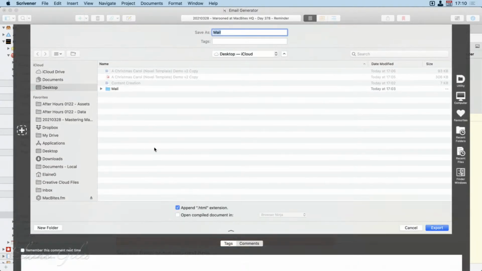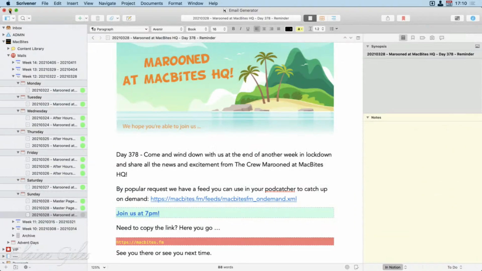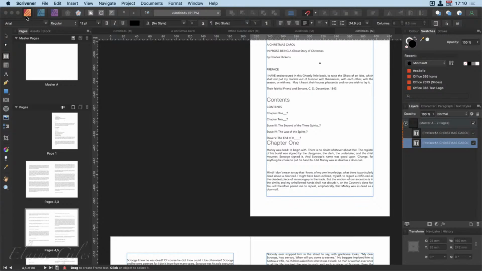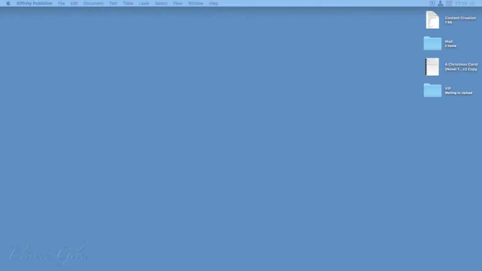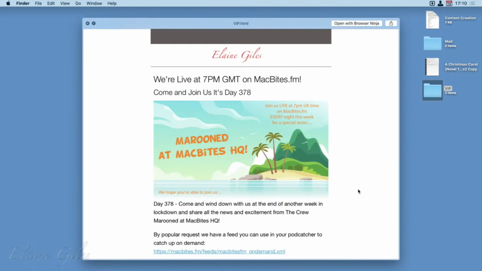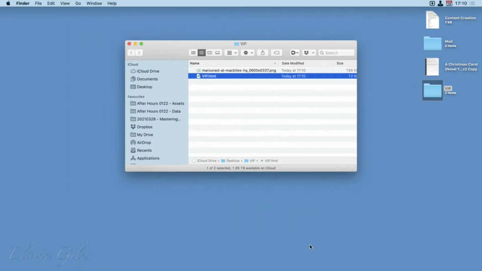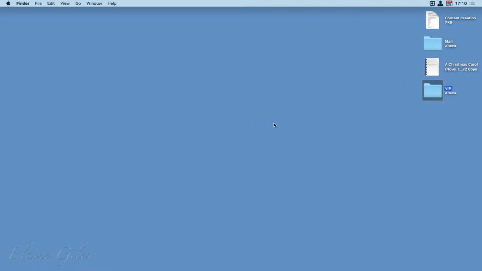So this dialog box is where the entire power of this comes in. So that time I saved it out as a mail. So let's get rid of all of these so we can see it. There it is. It's the same mail as that one, but it doesn't look the same. The branding's entirely different. Now it's a different colour. It's got my branding on it, and down the bottom all of this is different. And Scrivener takes care of all of that. Once you've set it up, that's it. You're good to go. You only need to set it up once and then you can carry on.